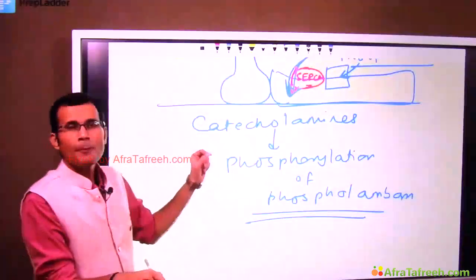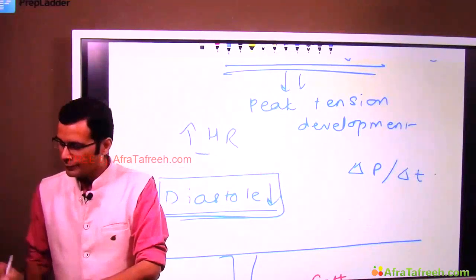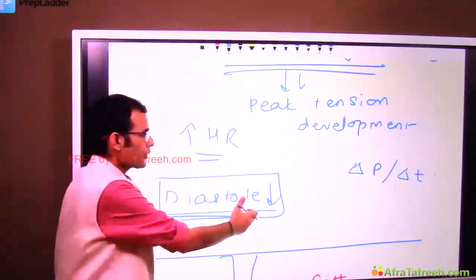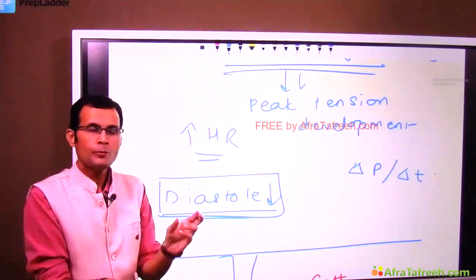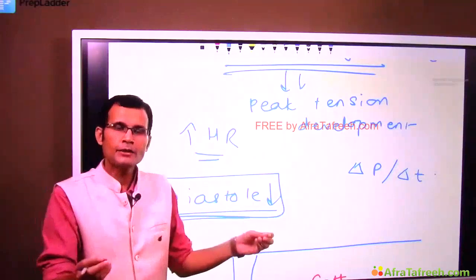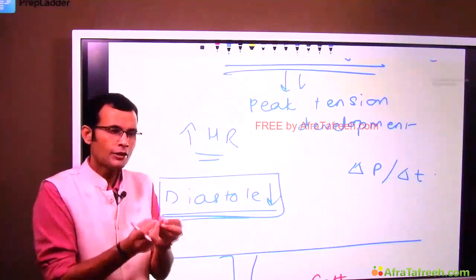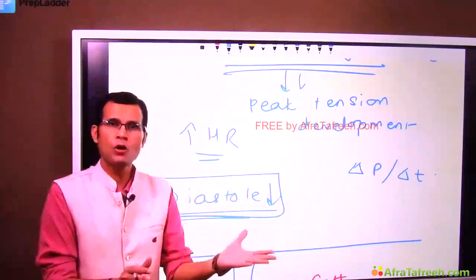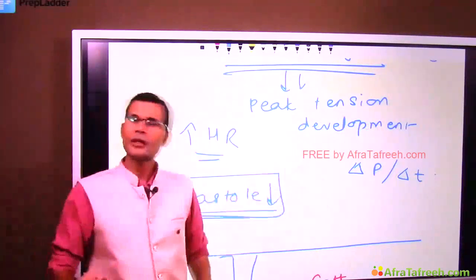So, it means that although catecholamines increase the heart rate, and that means cardiac cycle duration has become short, diastole duration has become short, but in that shorter duration of diastole, there is better expansibility. Okay, better expansibility, I mean greater expansion during less duration. In the lesser duration, the ventricle expands more because of this effect which I told you just now. And if it expands more, it will receive more amount of blood. And if it receives more amount of blood, stroke volume can be higher.